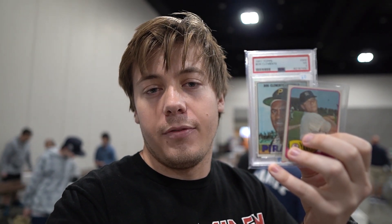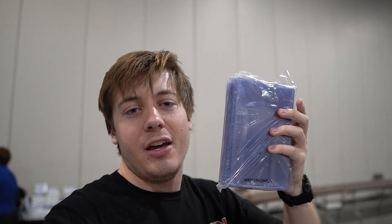I had this really nice 1965 Mantle walk up to my table. There are obvious defects on the front of this card, but I wanted to take a little bit of a risk with grading it — ended up paying $500 cash plus this Clemente. I'm going to get this graded most likely by PSA or SGC and we'll see how we do. Last pickups of the show are going to be these large top loaders, which will help for my music and non-sports PC, and also some standard ones. Hope you guys enjoyed the card show vlog — thank you again to New England Card Show for having me out here.